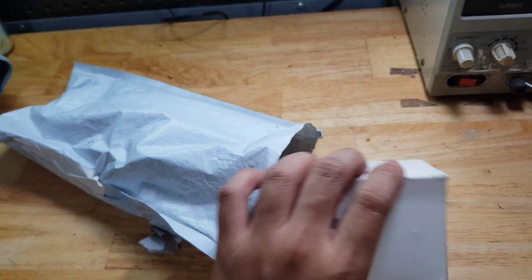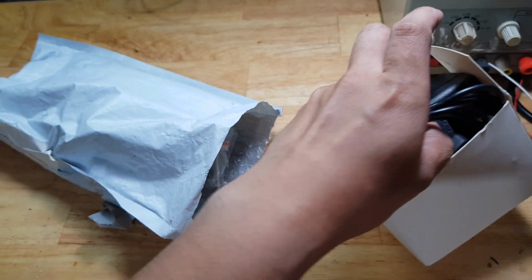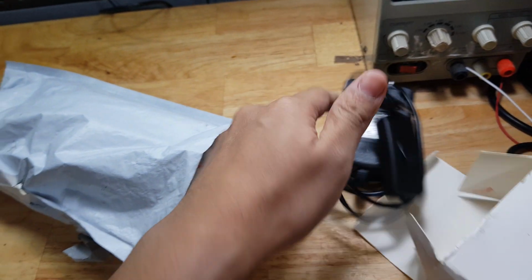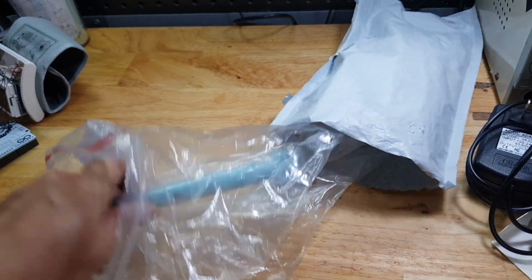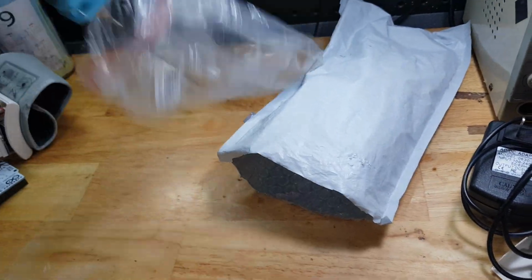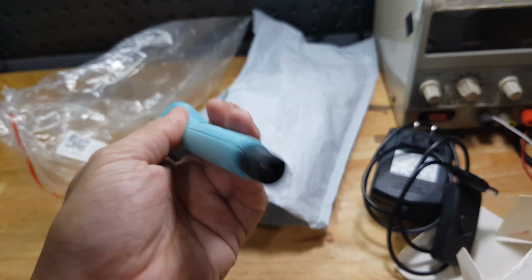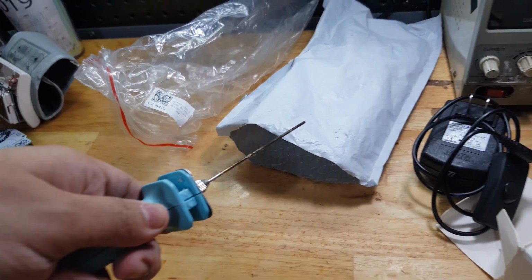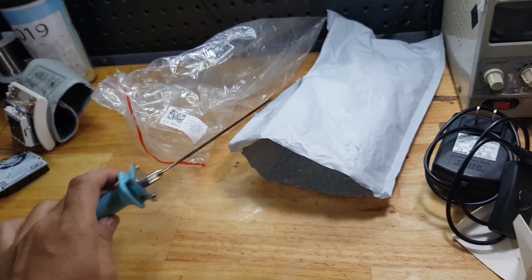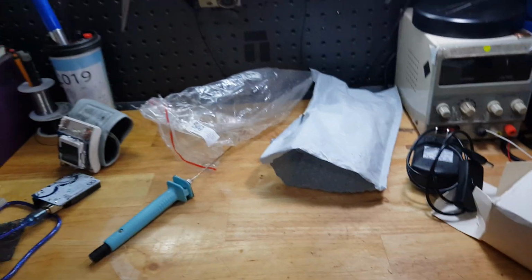Then to cut the styro, I have a styro cutter here. So here's the power supply of that, and then this is the cutter. It's just like a soldering iron, like a pen. You connect the power here, and then this will heat up. Then I can start to slice the styro. So yeah, that's my next task, so that I can build the stand on both left and right side.